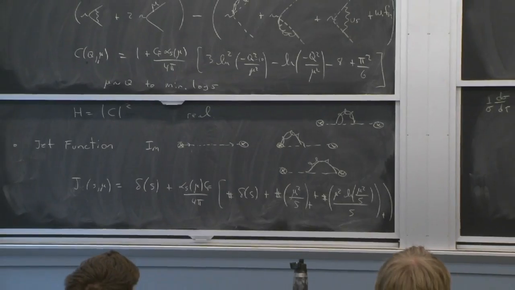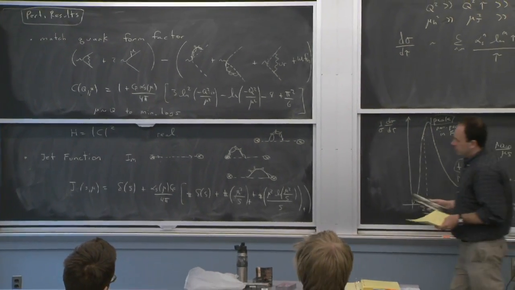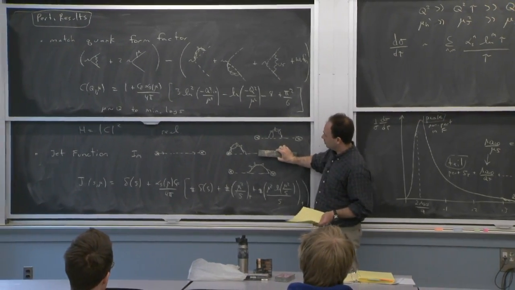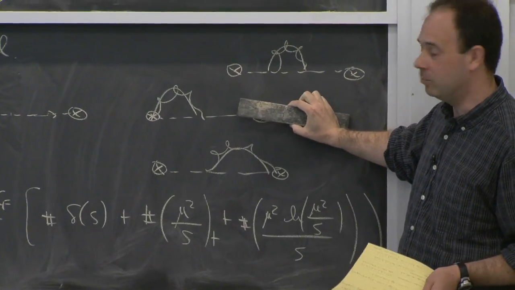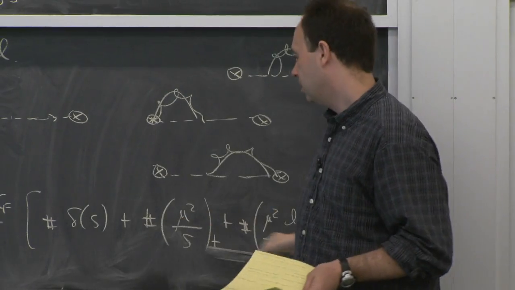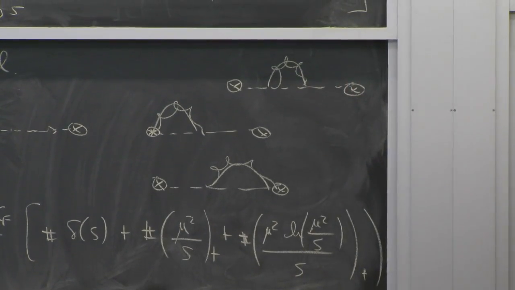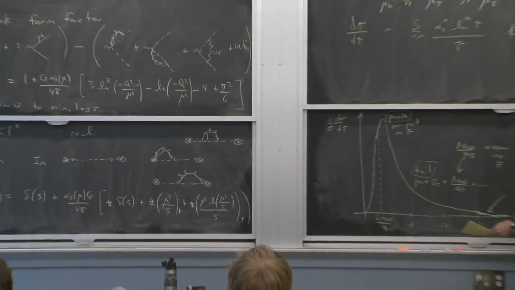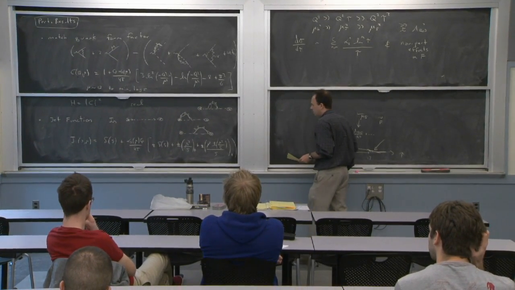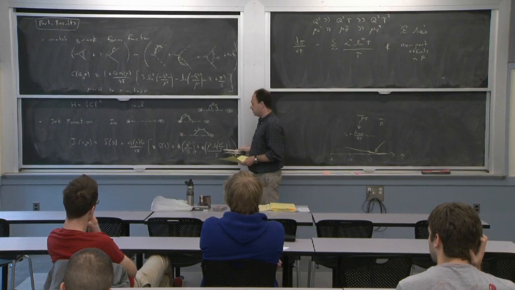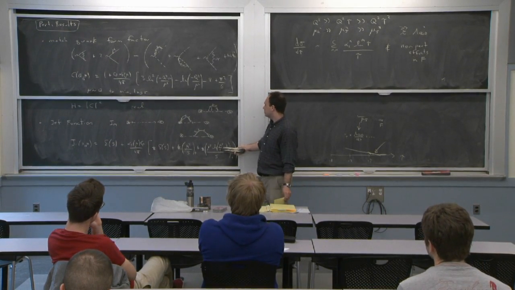So just like in our example, it's the same diagram, really. This diagram was familiar because it was showing up in beta s gamma, right? So we saw it had 1 over epsilon squared poles. Here, the 1 over epsilon squared poles lead to this. And you can think of that as very closely related to what we did, because we were finding logs of mu squared over p squared. But here, p squared is a physical thing.